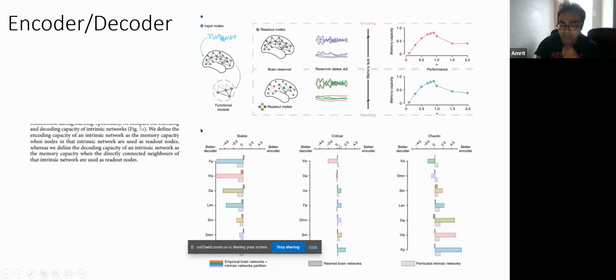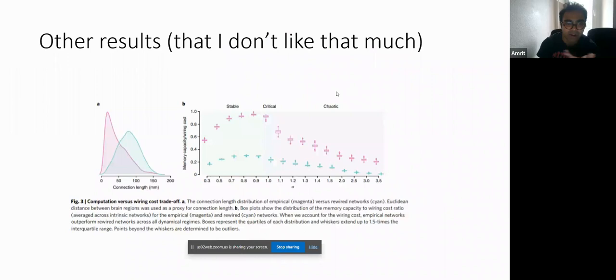But the way that I look at it is that I think they're all equally well. I think at criticality, the dynamics of it allows you to put it in and take it out roughly the same amount. And then there are results that I thought were kind of more trivial.